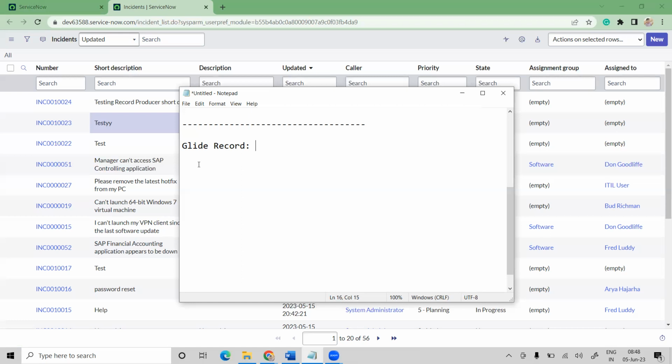Next line. Glide record is used to perform CRUD operations instead of writing SQL queries. This is an important line.